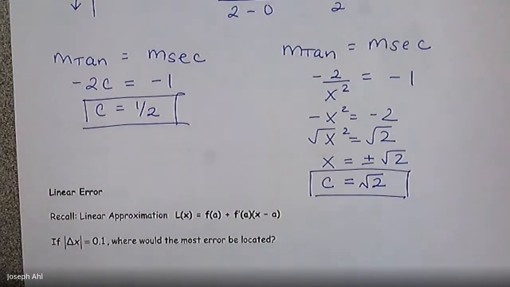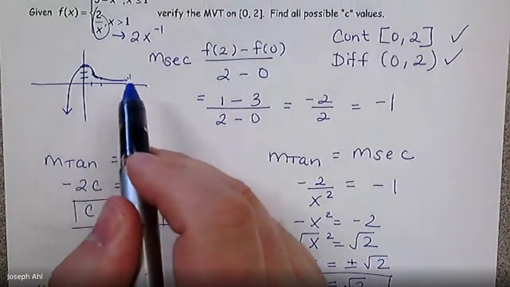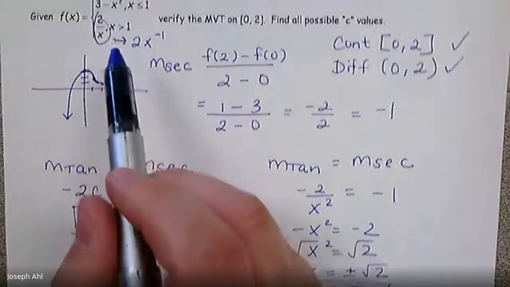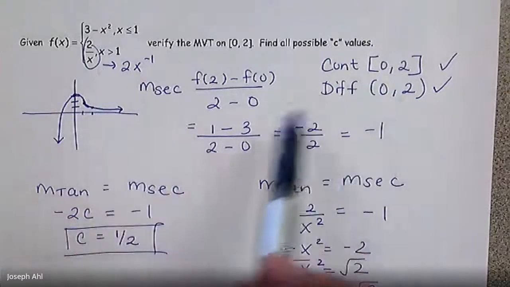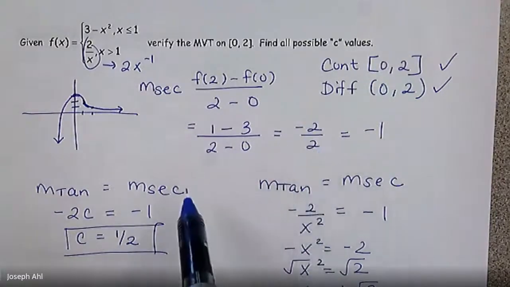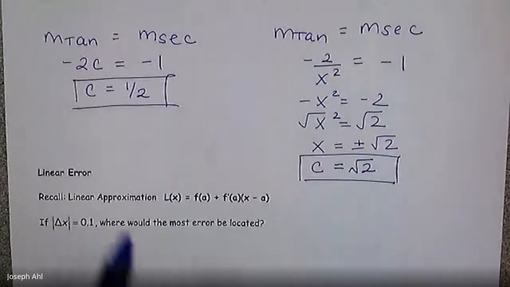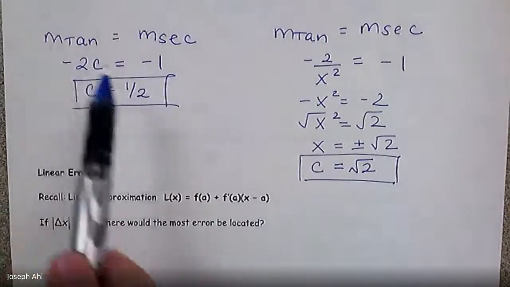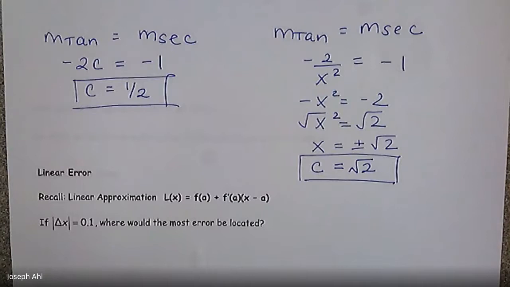So I would say in most cases, it seems kind of rare that we would get this nice smooth curve to happen when we connect these two function pairs. But because it is differentiable on that interval, the mean value theorem applies. Find the slope of the secant that connects x equals 0 and x equals 2. And then just make sure you consider that it could equal the slope of the tangent for either of those pieces. And we get those corresponding values of c. Kind of a unique question. I like that one a lot.